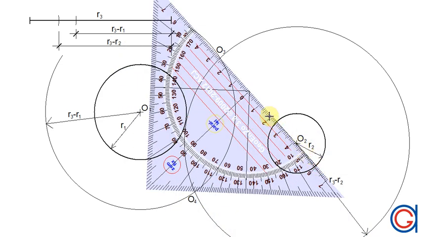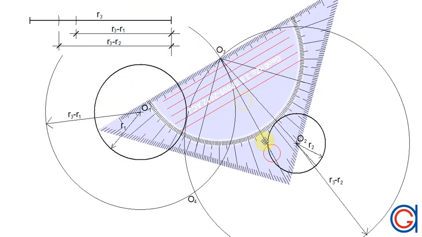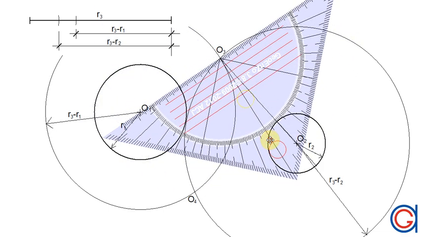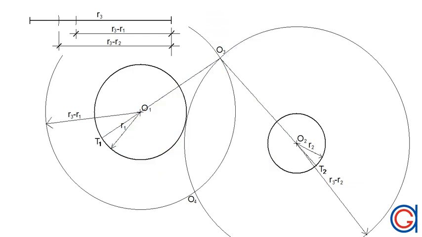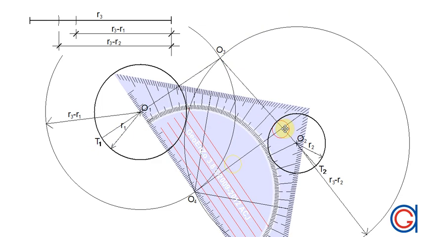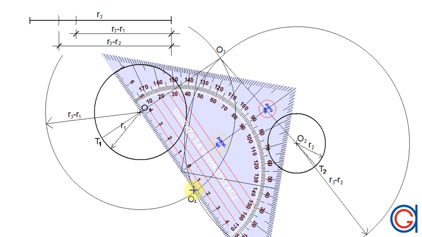So the next step is drawing a line from point O3 through the center point O2 and elongate it until it touches the circumference, as can be seen here. And again, we draw another line from O3 through O1 until it touches the circumference again. Where they both touch the circumferences will be two tangential points, which we will call T1 and T2. And now we repeat the process with point O4, obtaining two tangential points, T3 and T4.